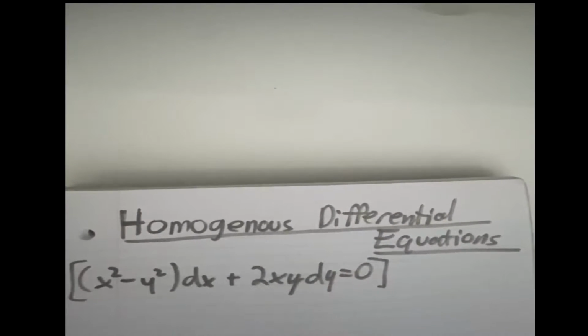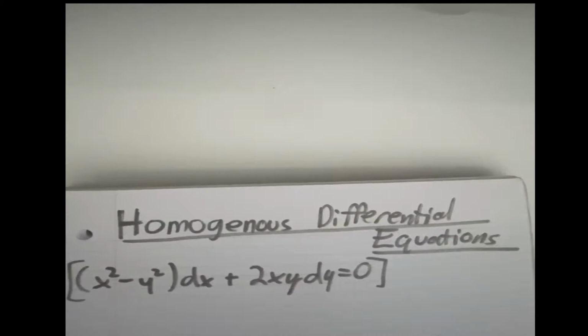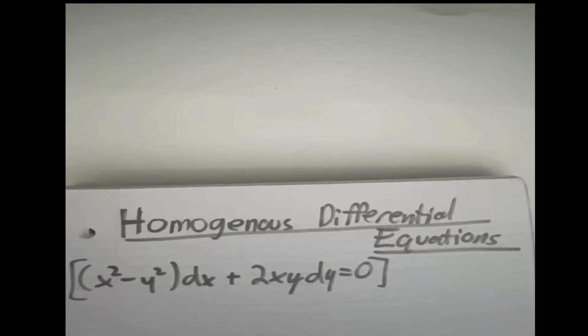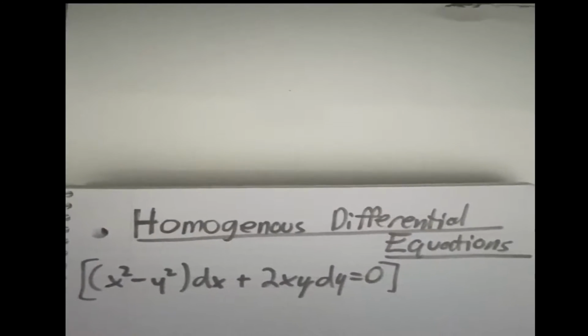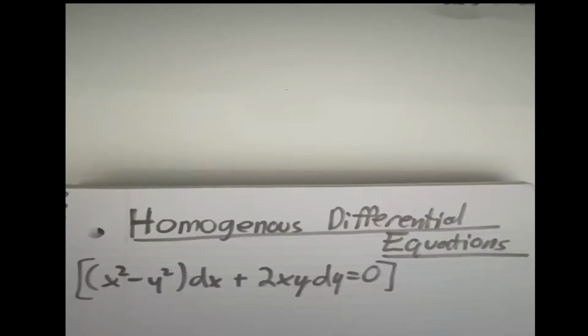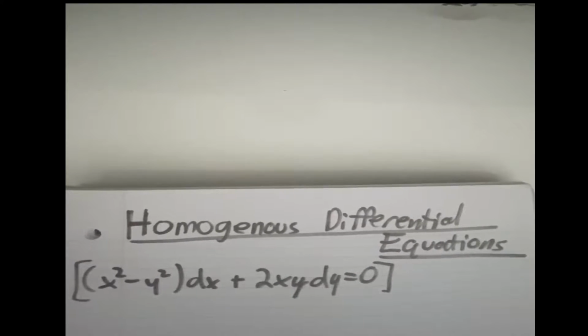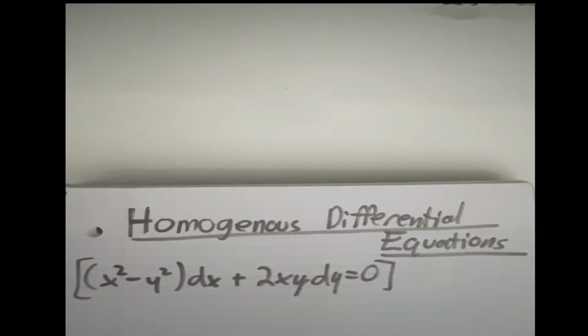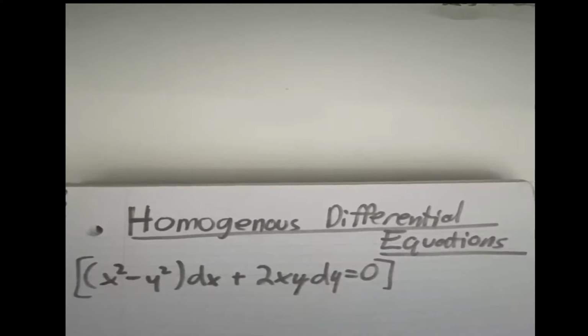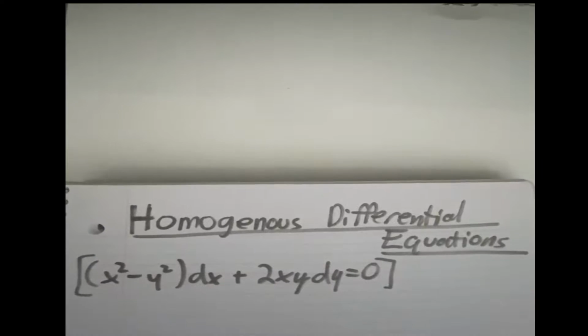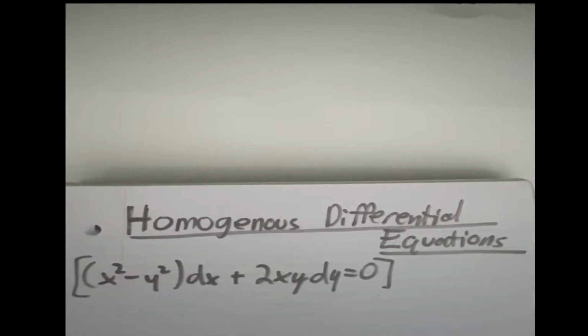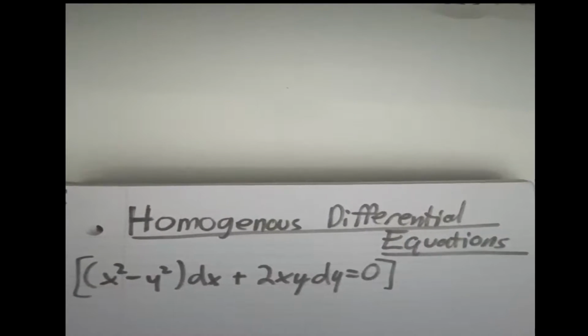Alright, hello guys. In this video, we're going to go over how to do first order homogeneous differential equations. And the first step, as said in the instructional, is just recognizing if it's a homogeneous differential equation or not. We are able to do this by looking at every x and y term and analyzing if they all have the same exponent. Then we apply the properties of homogeneous differential equations.